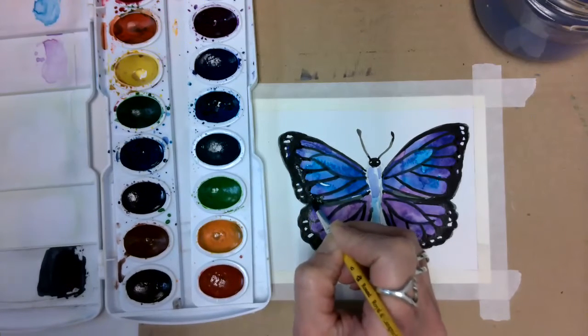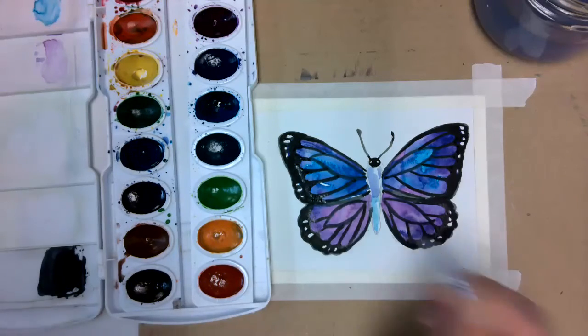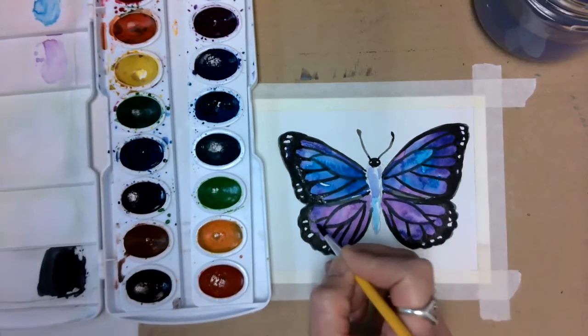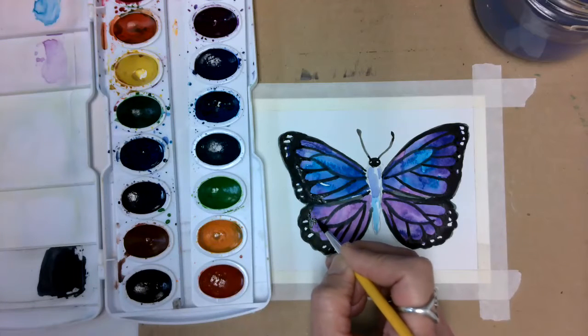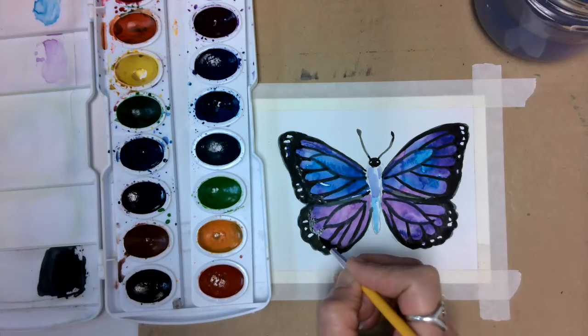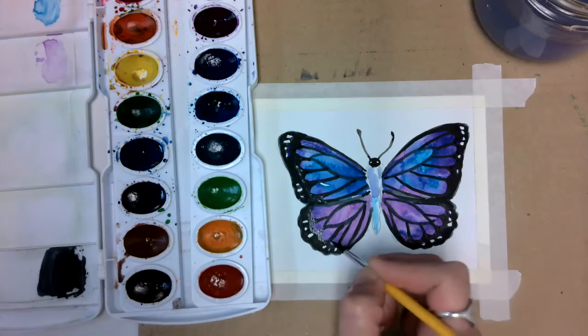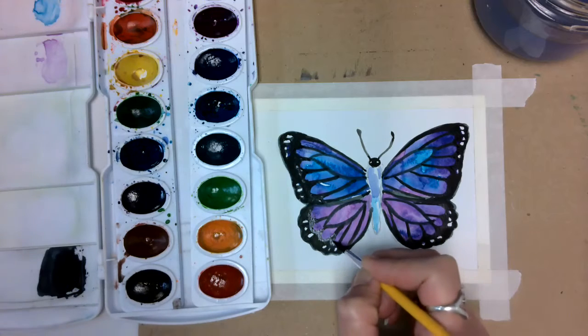Same thing to here, cover it a little bit more. Okay, so let's do that. Cover a little bit more top and bottom, okay? Cover a little bit more top and bottom, and fix the shape. And then fix the shape.